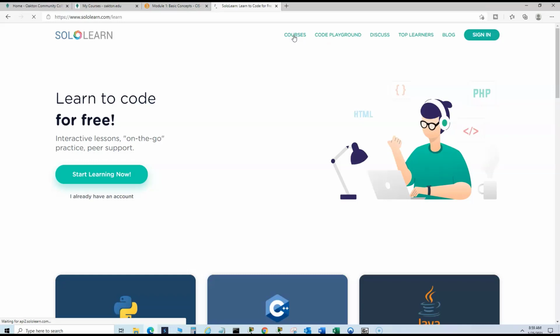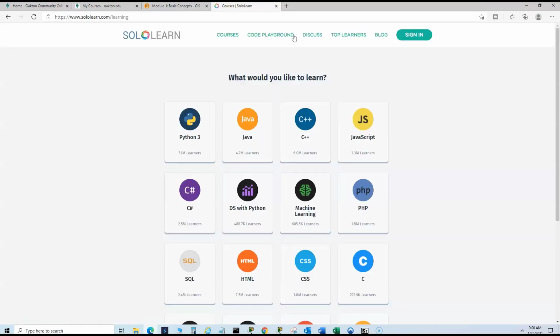Now, another thing I want to talk about is sometimes SoloLearn moves a little slow. You have to realize this is a free application from a non-for-profit organization that's trying to teach people all around the world how to program. And the college wants us to make sure that every student has an opportunity to touch on some programming.